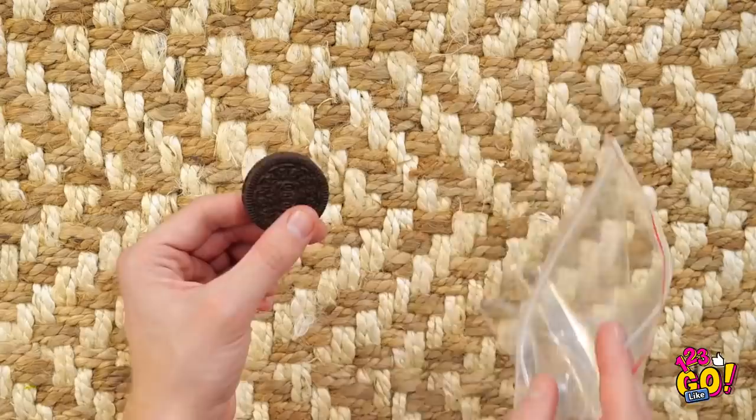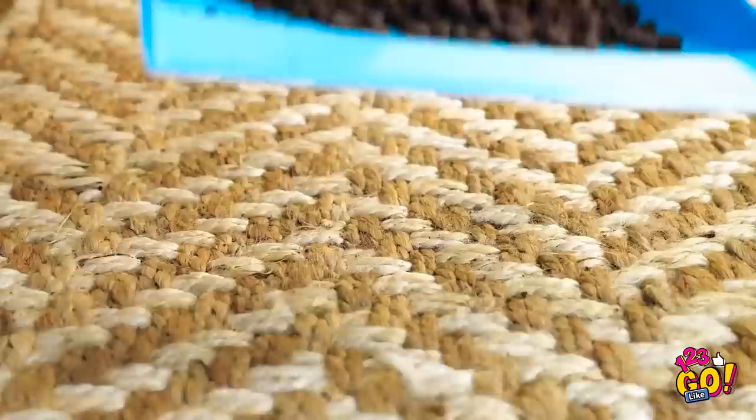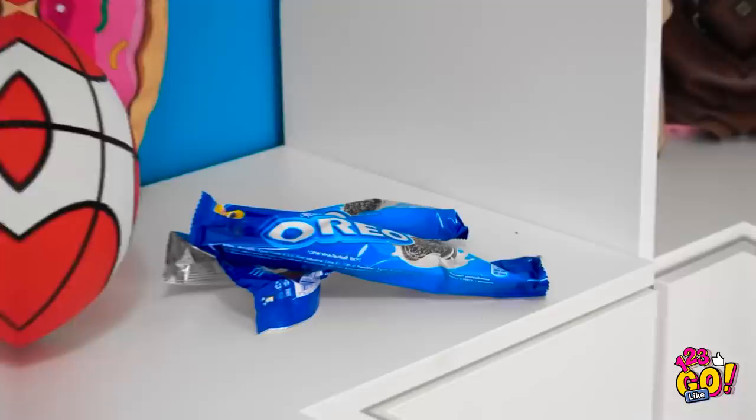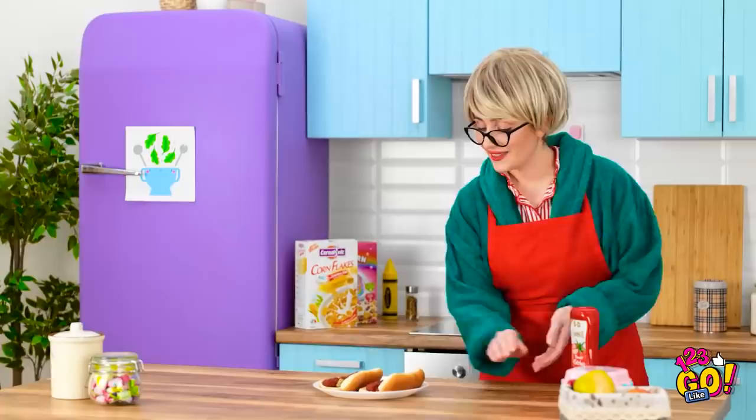Put some cookies in a plastic bag and crush them into tiny pieces. Empty them on a dustpan — looks just like mud! Oh hey, mom! Have you finished cleaning up your mess? Yeah, but it looks so tasty! I gotta try it! Mmm! Delicious dirt! Oh! I can't believe you're eating! Very funny. I think I'll have some dirt — a nice spoonful of yummy moss. No, mom! That's not… cookies. Oh, that can't taste good. A little drizzle of ketchup. Done!